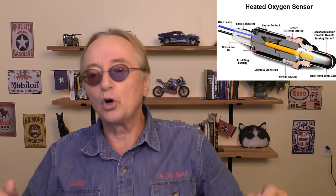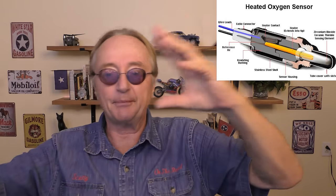Once air gets into the exhaust system and it leaks, the data going to the oxygen sensors will go squirrelly. The computer will try to compensate and you'll get those codes all the time. It could be as simple as just fixing that. Don't go to the dealer — they'll want to replace the whole exhaust system. Any shop can cut the flex pipe off and weld a new aftermarket one on. It's not that complex.